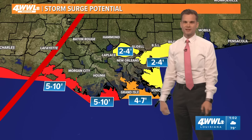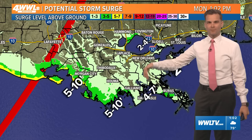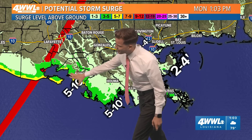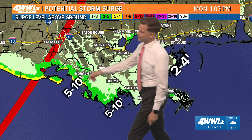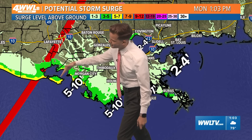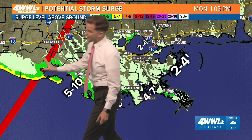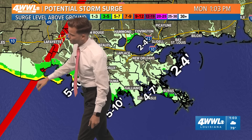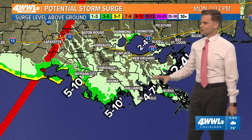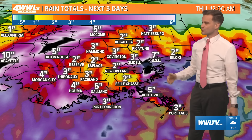Mostly up on the north shore into Tangipahoa where winds are getting pushed to the north. We probably won't have too much inundation on the south shore as the winds are never really expected to be out of the south. Storm surge totals of 5 to 10 feet most likely down where the center is. If this track shifts closer to Morgan City we may see higher totals pushing into Terrebonne Parish; vice versa if it shifts back toward Cameron Parish, higher totals push west. These minor deviations in track will have a big impact on both winds and surge.